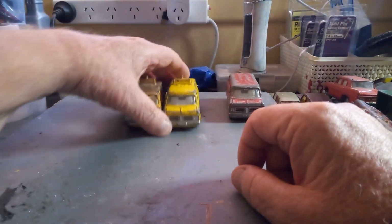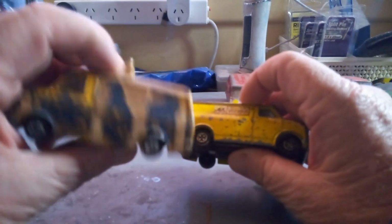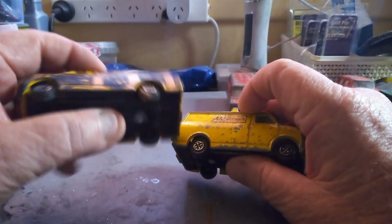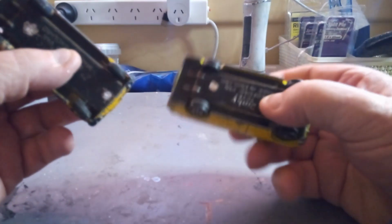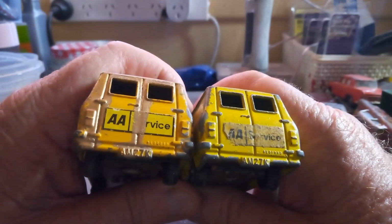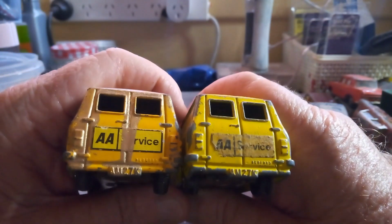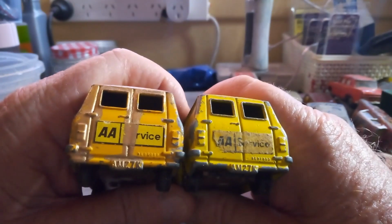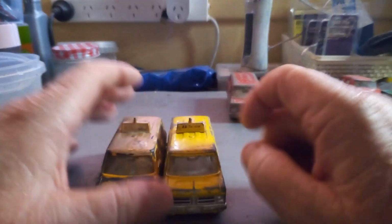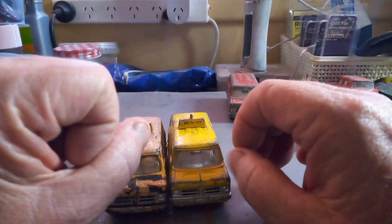As you can see, these two are the AA vans. We can look at these together. Yes, this one here has been overpainted, but it is complete, as is this one. But if you have a look at the back, two different yellows. This one's a bit more orange, where this is more a bright yellow. But in any case, in my mind at the moment, they're not becoming AA vans.